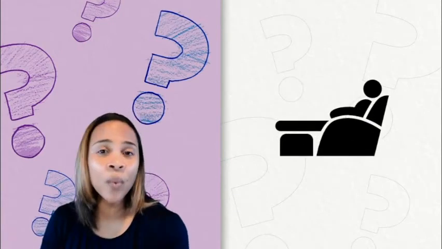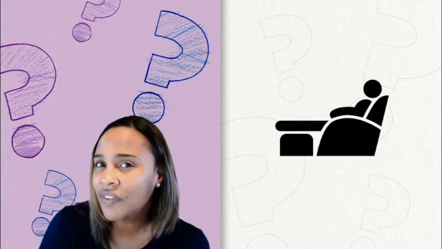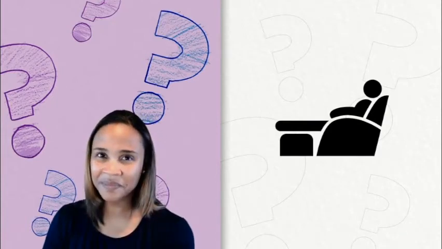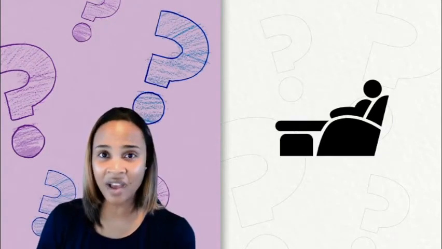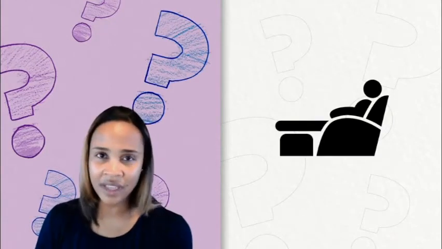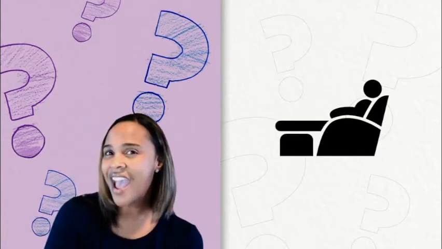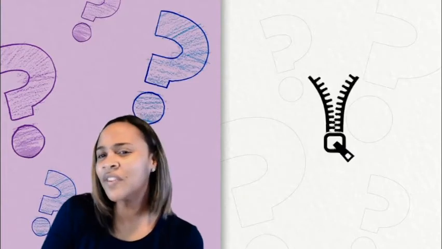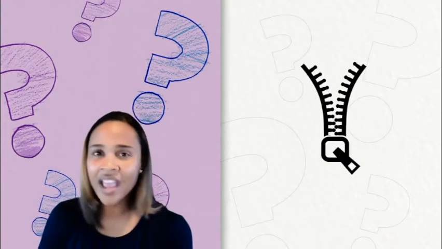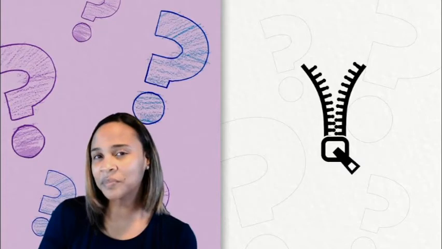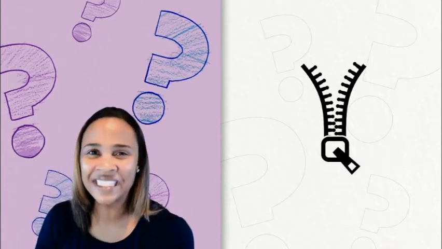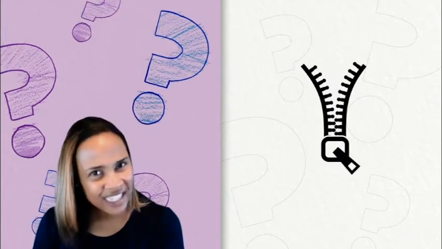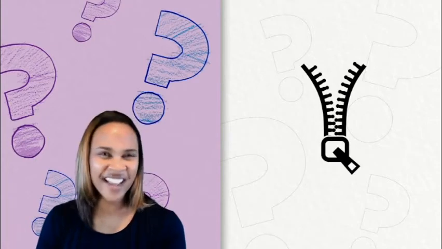What is the first sound that you hear in our word rest? What is the first sound you hear? Good, yes. You hear the R sound. The R sound in the word rest. And here's our last one. What is the first sound you hear in the word zipper? Good. You hear the Z sound for the letter Z. Awesome work with all of the sounds. Nice job.